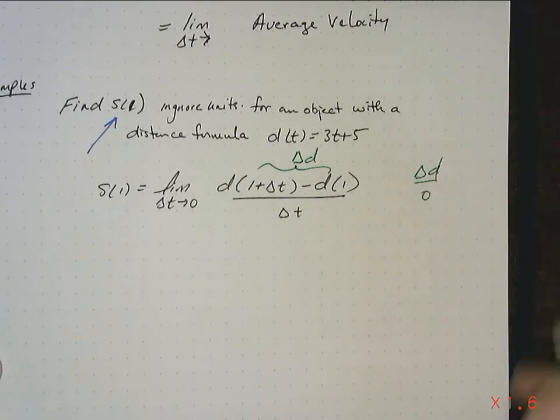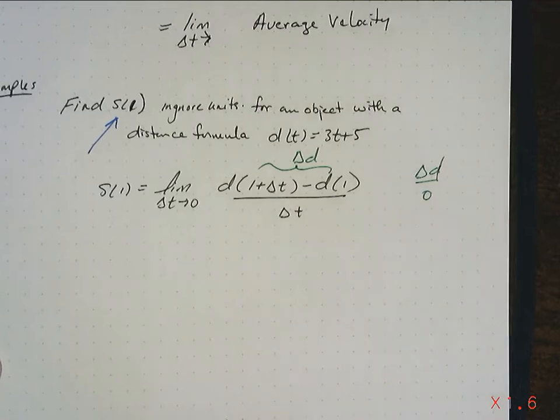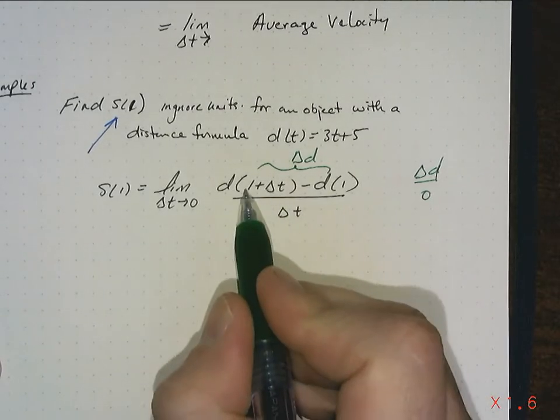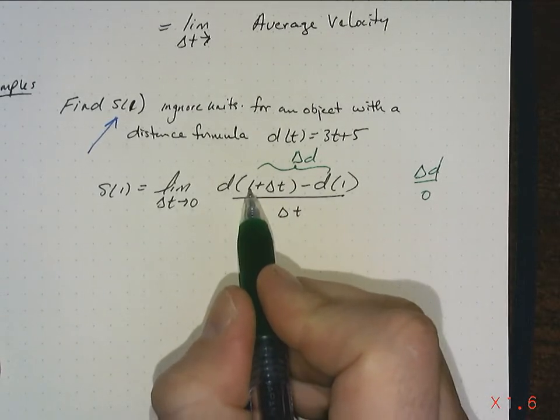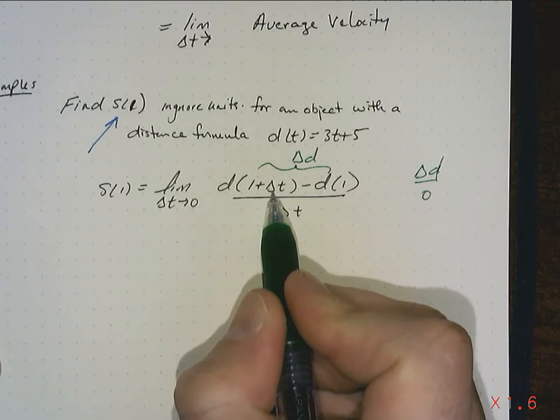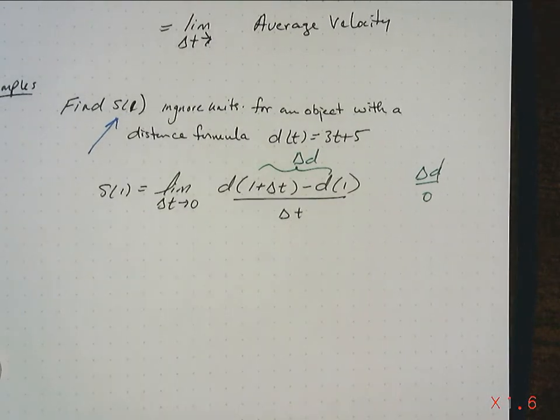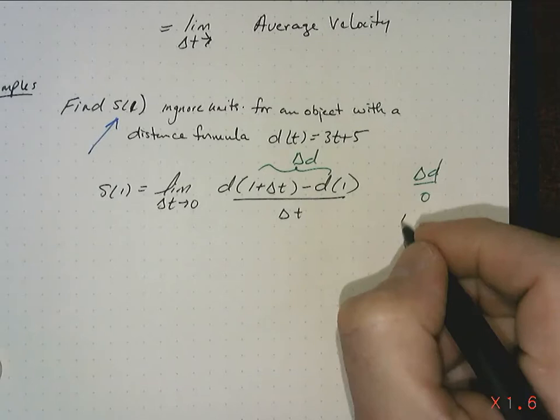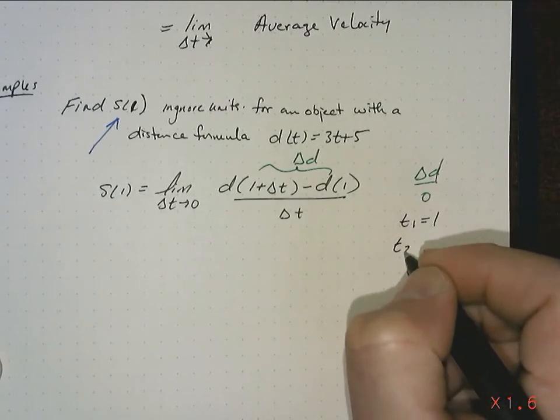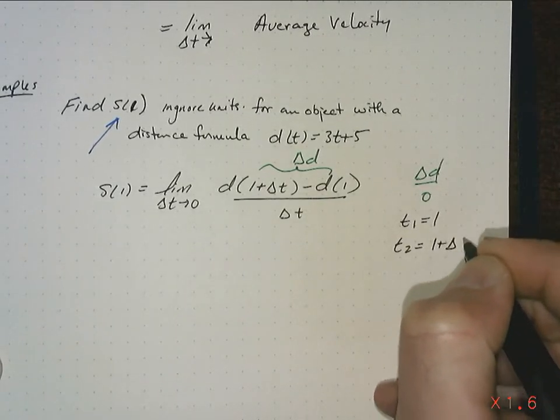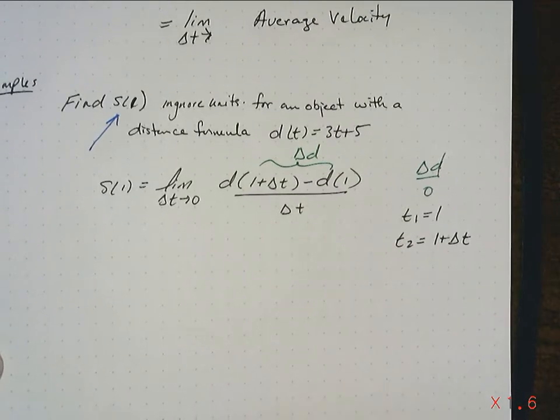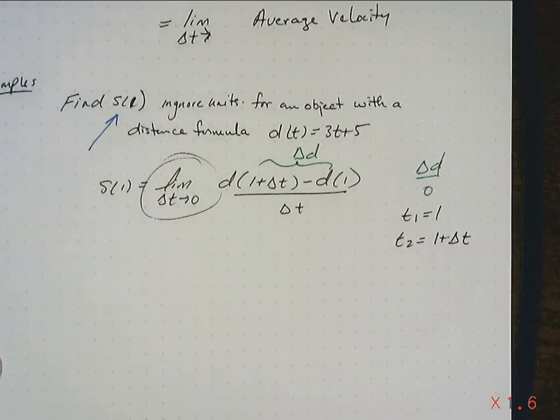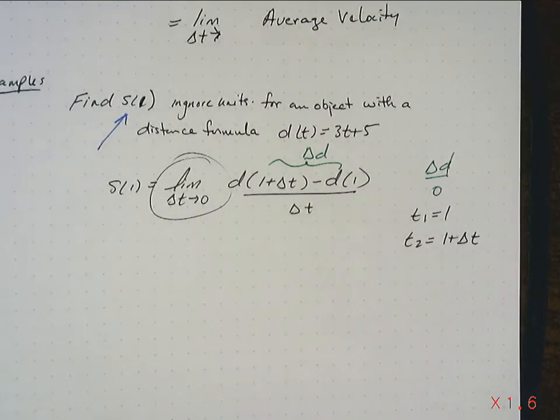So he said, no. I got it at 2 points. I'm going to have it at d at t equals 1, and I'm going to have it at the point t equals 1 plus delta t. Those are 2 points, and everybody agreed with him. His first point was 1, and his second point was 1 plus delta t. And then he went and played a fast one on them. He said, and I'm going to allow the limit as delta t approaches 0.